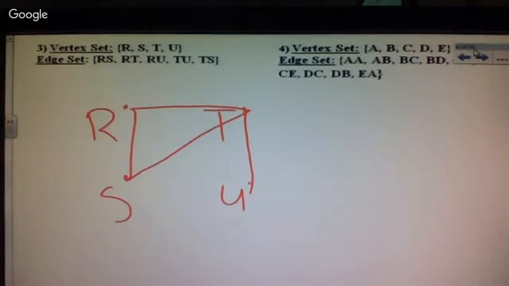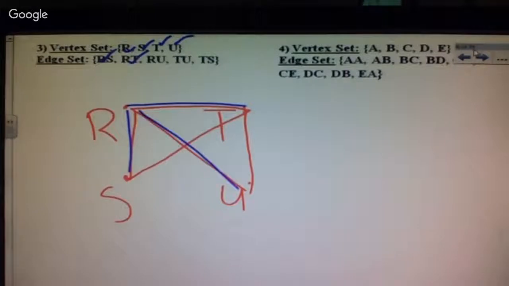Got 2 lines. I'm missing one. That's why. There. Okay. So if this was her test, I literally go, okay, we've got R, S, T, U. Check, check, check, check. Okay, that's pretty easy to grade. Then I go, all right, she should have a line that connects R to S, that's there. R to T, that's there. R to U, that's there. T to U, that's there. T to S, that's there. That's a 100. Moving on.